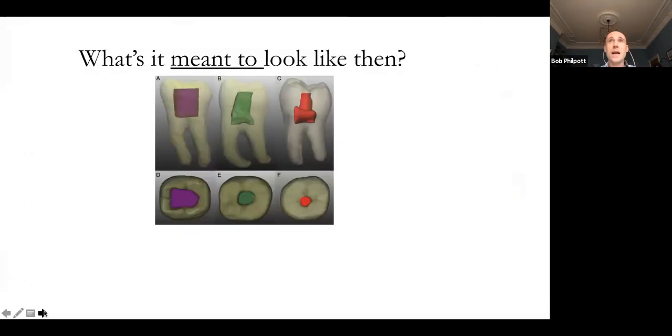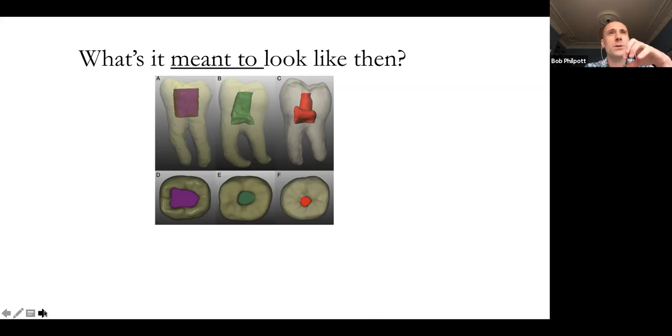I think then you need to ask yourself, in terms of access, what's it meant to look like? And this used to really annoy me. I developed these little obsessions that irritate me within endo sometimes. And I remember for a while I was thinking, how can single cone work, until I looked at the evidence, and the evidence actually isn't strong one way or the other. And actually with a lot of the bioceramic sealers, a lot of people are using single cone now.